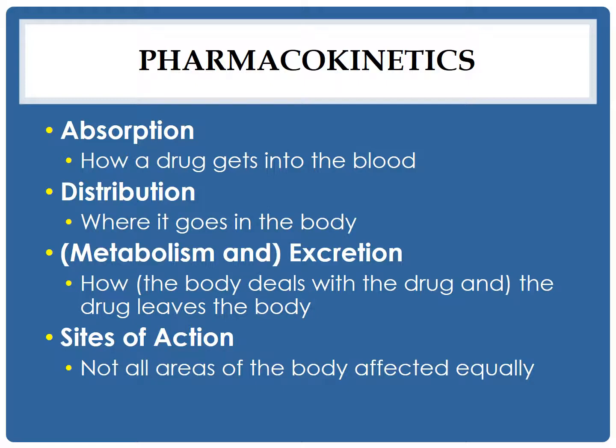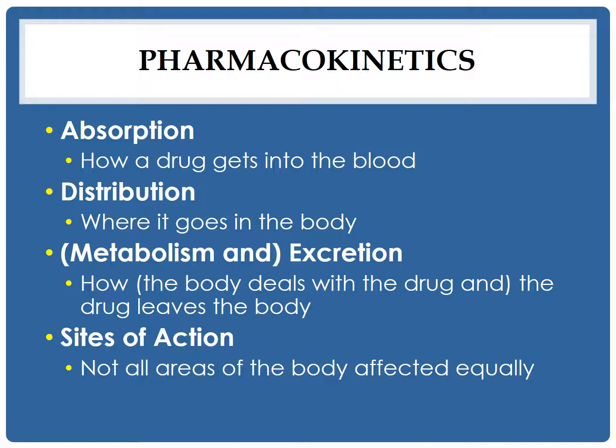Pharmacokinetics deals with what happens to a drug when you take it, and typically it's broken out into several different parts. First is absorption, how a drug gets into your blood. If you inject it directly into your blood, then it's obvious how it got there, but if you inhale it or take it as a pill or any other route of administration, then it's worth talking about absorption. Distribution is what happens to it once it's in your blood, where it goes in your body, where it exerts its effects. Third, the book skips over metabolism or kind of lumps metabolism in with excretion.